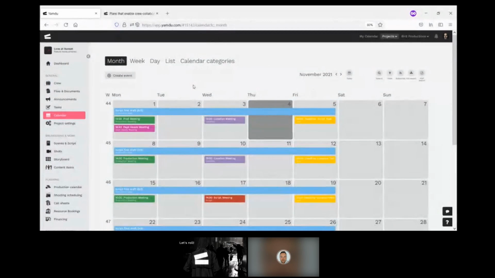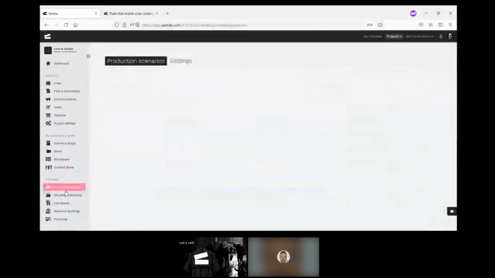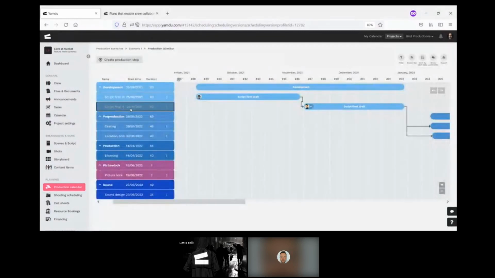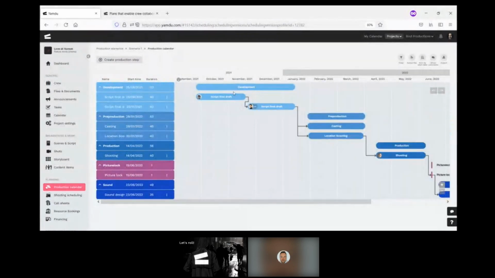So again, we've moved from the overview down to the specific project view where you can see everything for this project in one place. So you see here that we have this blue bar, and that is the production schedule information. It's telling us that right now we're working on the first draft of the script. That detail is being added in the production calendar. So if I'm the person who's plotting out how this project should move forward over time, I can add all of the steps and stages that I'm working on, and then these will be turned into a Gantt chart very, very simply and efficiently. So I can see here that this is how I plan my project to move forward.